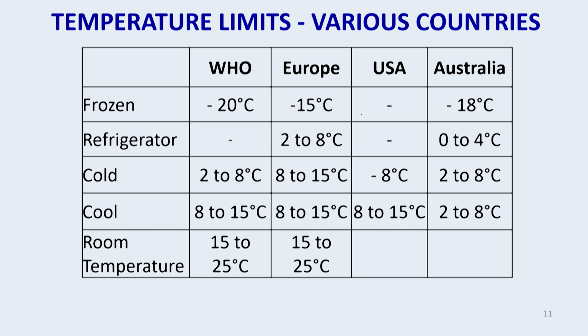Wherever the data is not very authentic, it is not mentioned from the source from where I have taken this. Then for the refrigeration, 2 to 8 degrees centigrade, and in Australia 0 to 4. Cold, 2 to 8 degrees centigrade. In Europe, it is 8 to 15. The recommended by WHO is 2 to 8. USA is minus 8. And Australia is 2 to 8.